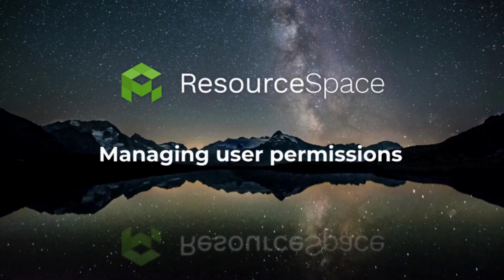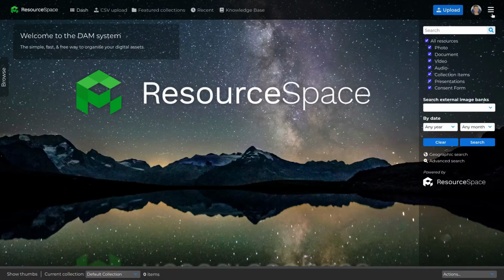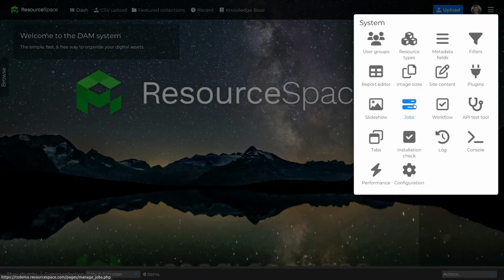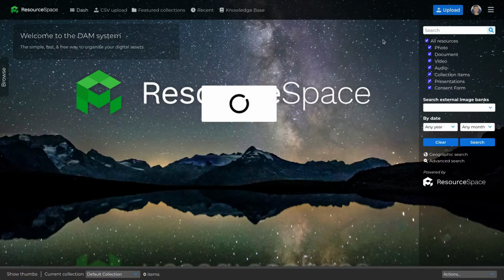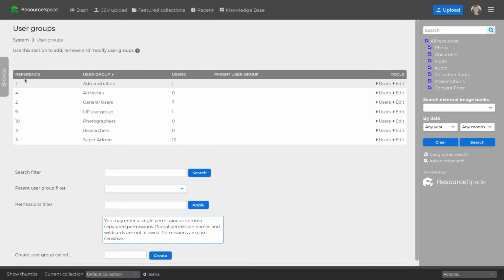In this release, we've made it easier to copy the permissions of an existing user group into a new group. Under Admin, System, User Groups, you'll find the ID of the group you want to copy here. Create your new group, like this.